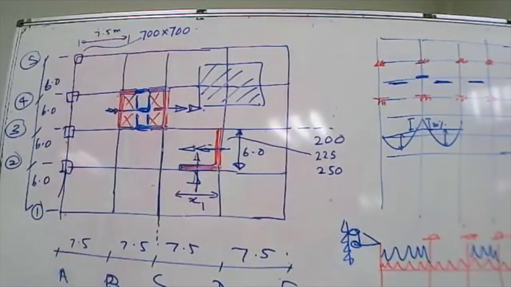Although the column is longer and the IOL ratio is different, when you consider reinforced concrete, beam concrete is cracked, while column concrete is almost uncracked, because most of the column is in compression. So always the tendency is to form the plastic hinge in the beam. Okay? Okay, sir. Clear.